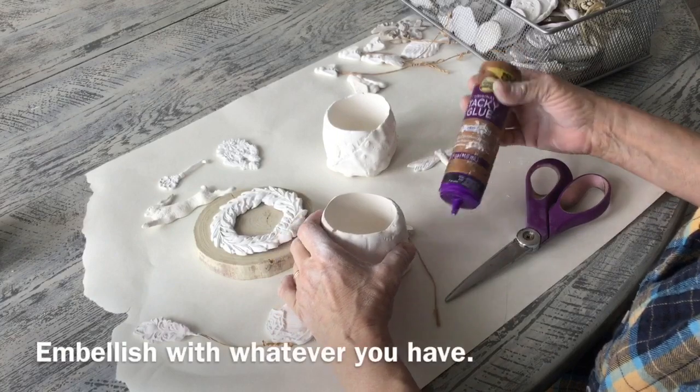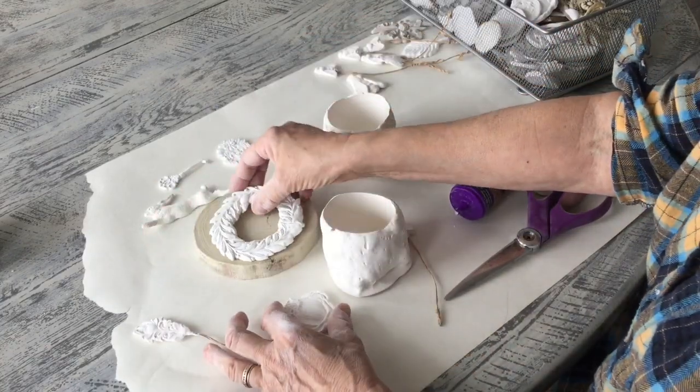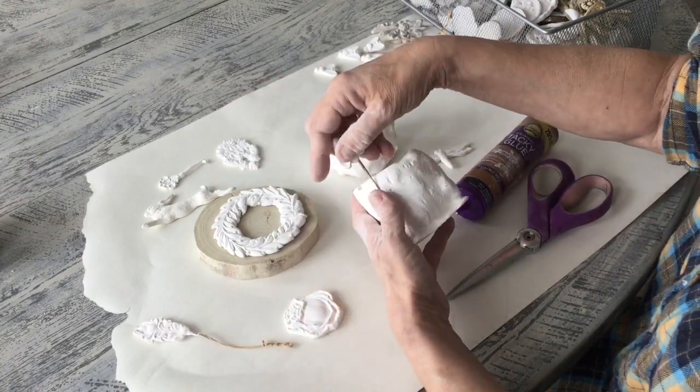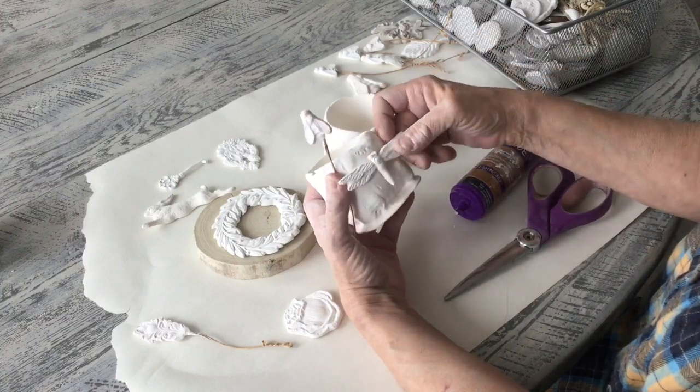So I had done a bunch of my molds up, my IOD molds, and I put the clay in there and I let these dry. You could actually do these while you're just popping them out and form them on, but I wanted them to be a little stiffer, a little more rigid, so they kind of come off the piece.